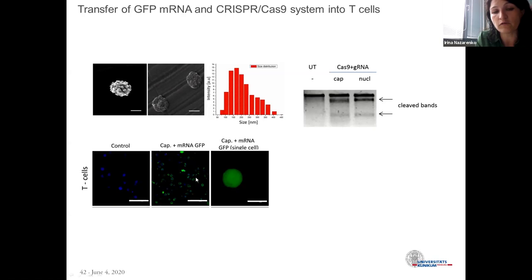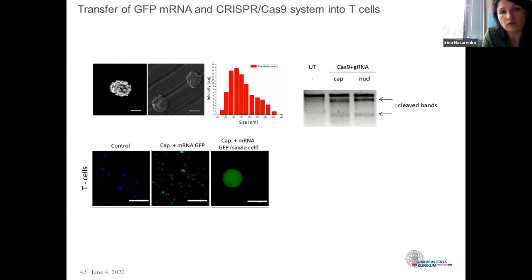And here you see the transfer of green mRNA. And the same was observed also with the CRISPR-Cas. If we loaded the capsule with a CRISPR-Cas construct, the efficiency was as high as with control products. So it was quite interesting because, of course, the synthetic vesicle-like capsules are much easier to produce than vesicles. They are very cheap and very efficient. And the content is absolutely controllable. So we can put any of the RNA or sRNA in the capsules and test them in different systems.